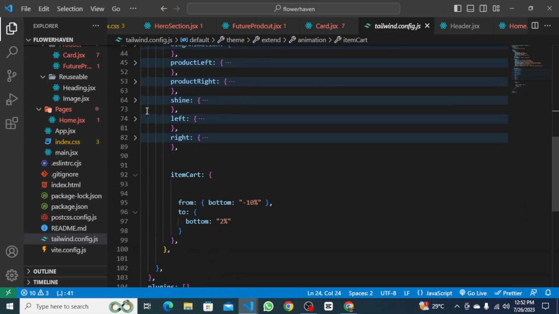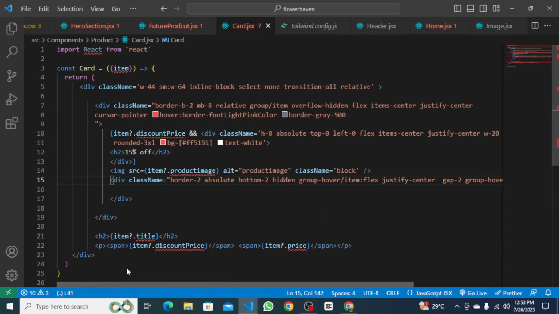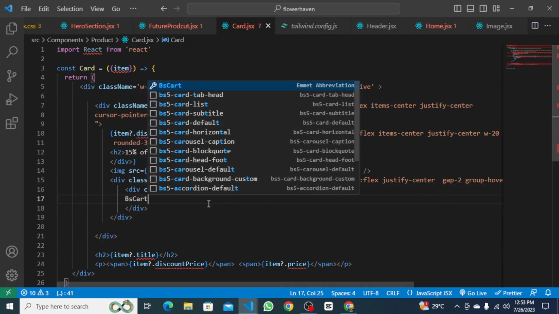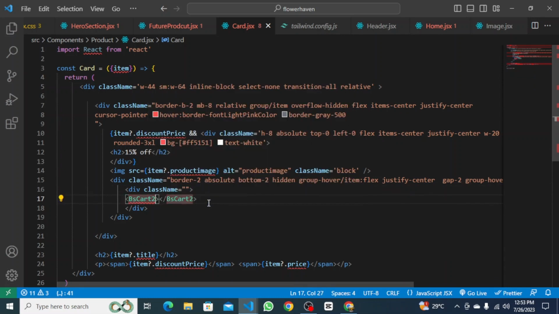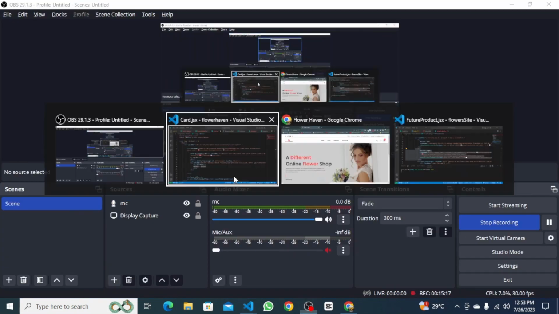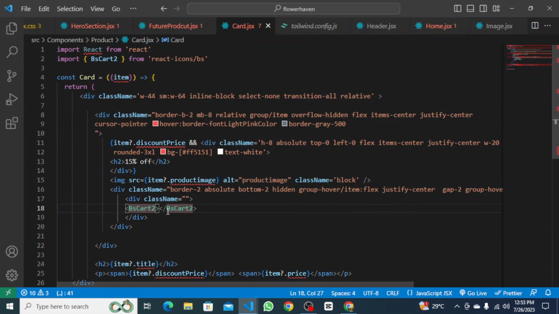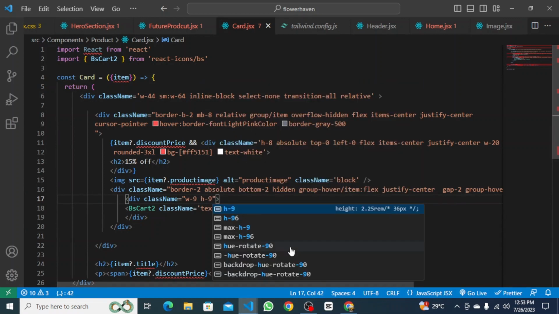This is the item. Here we are going to define one more div. Inside the div, the cart icon. Class text will be lg. Width and height will be 99.